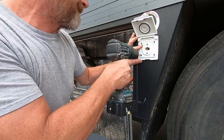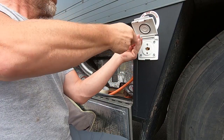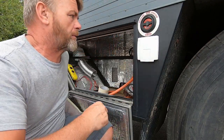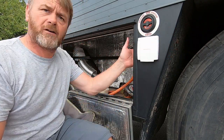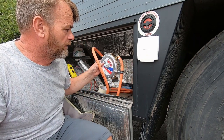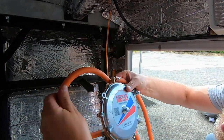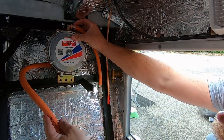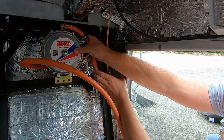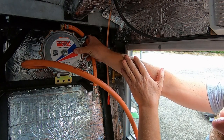Looks nice. That's the barbecue socket in place. I've obviously got to connect the copper pipes up on the inside, put the stop tap in, and also connect up the regulator. So we're inside the locker compartment now, and this regulator I'm going to mount just up here on this bracket. I'm going to keep all the gas fittings to this side just here. I think that will look nice up there — it's out of the way, and I can still get to it when we go to start the generator.